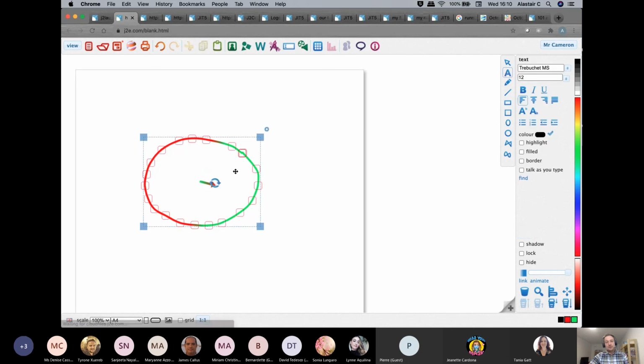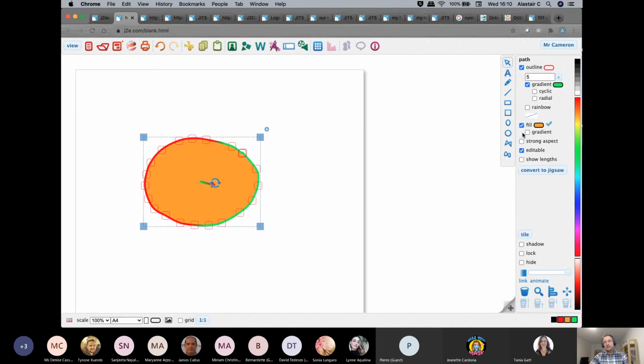And we could also do that with the fill. So we could have it filled in yellow and have a gradient color of green and pull that to make it a stronger gradient in different directions.